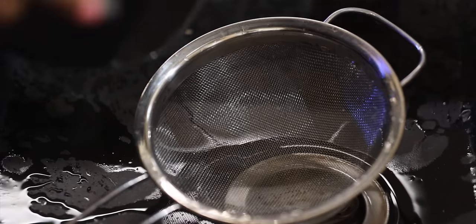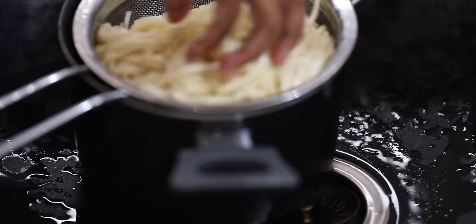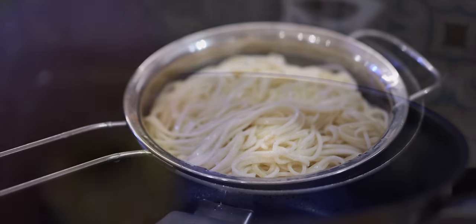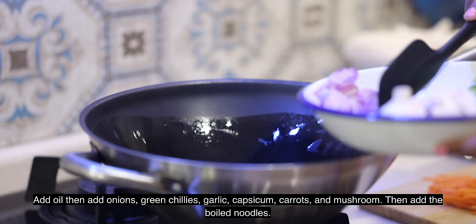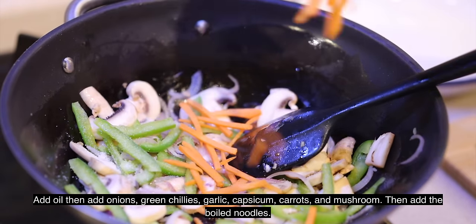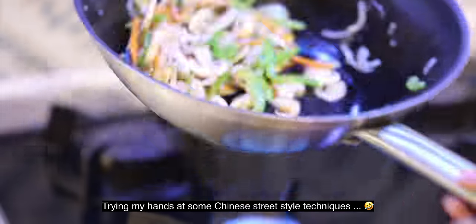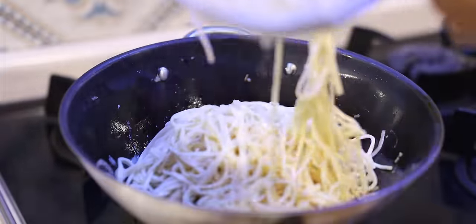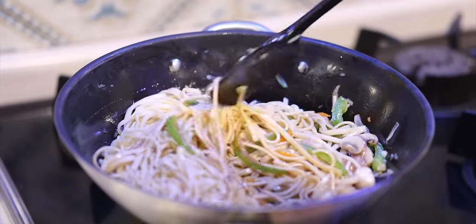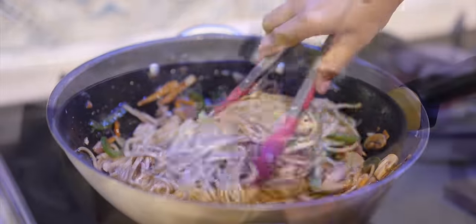Make sure you run the boiled noodles under cold water. This will ensure they don't stick to each other. For sauce, I have used soya sauce, vinegar, green chili sauce, tomato ketchup, a little bit of brown sugar, salt and pepper.